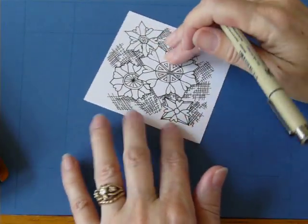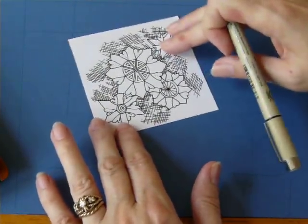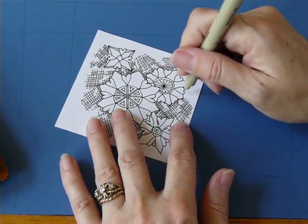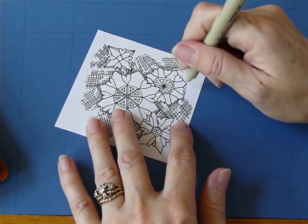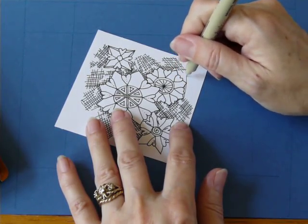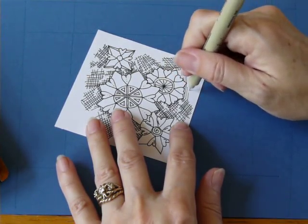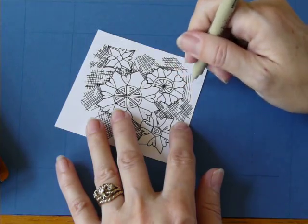I think that's... Turn it around and yeah. See, I've decided that this needs something. I was going to be done. I thought I was done. And then my piece told me, no, you're not done. You got a little bit more work to do right here in this corner.